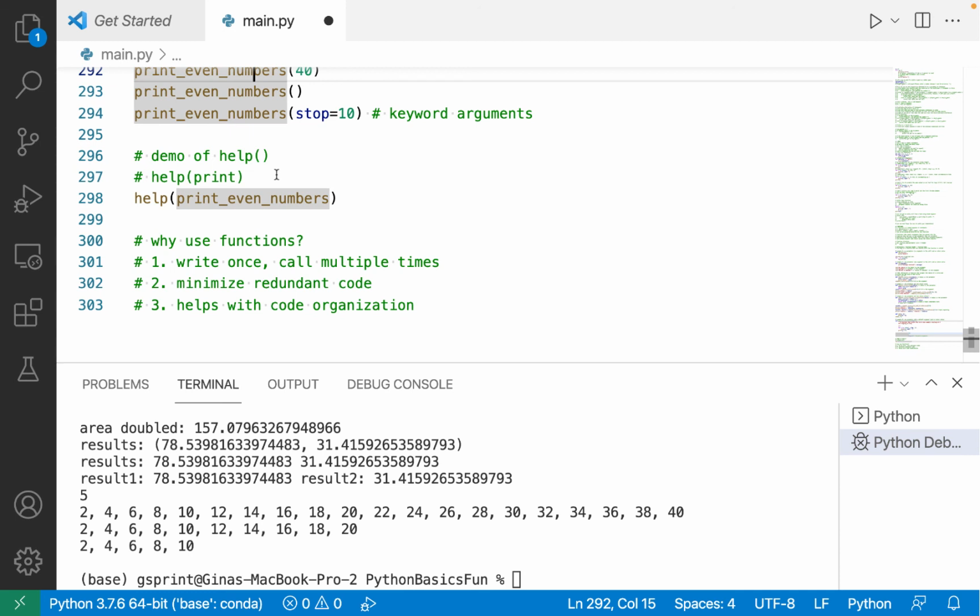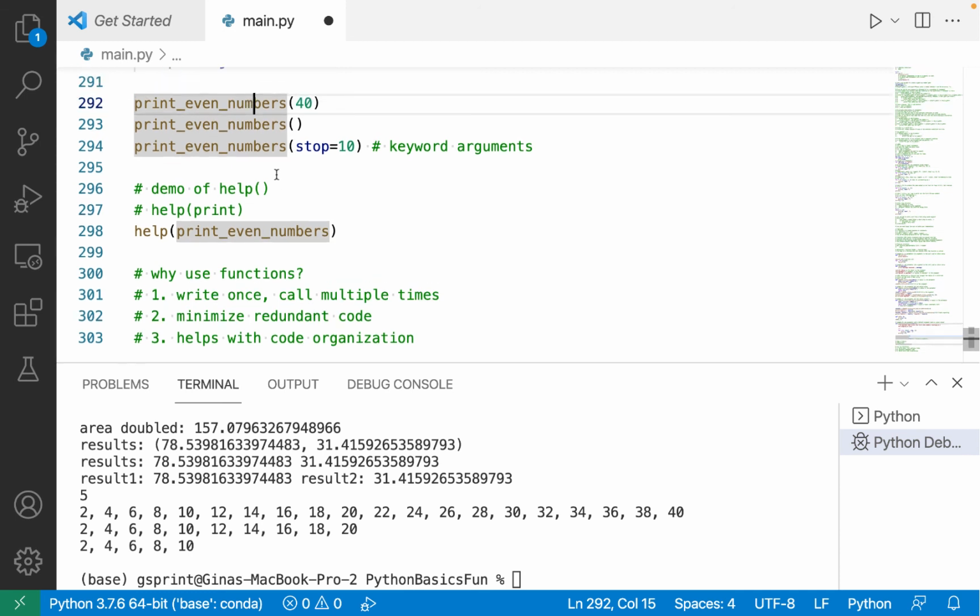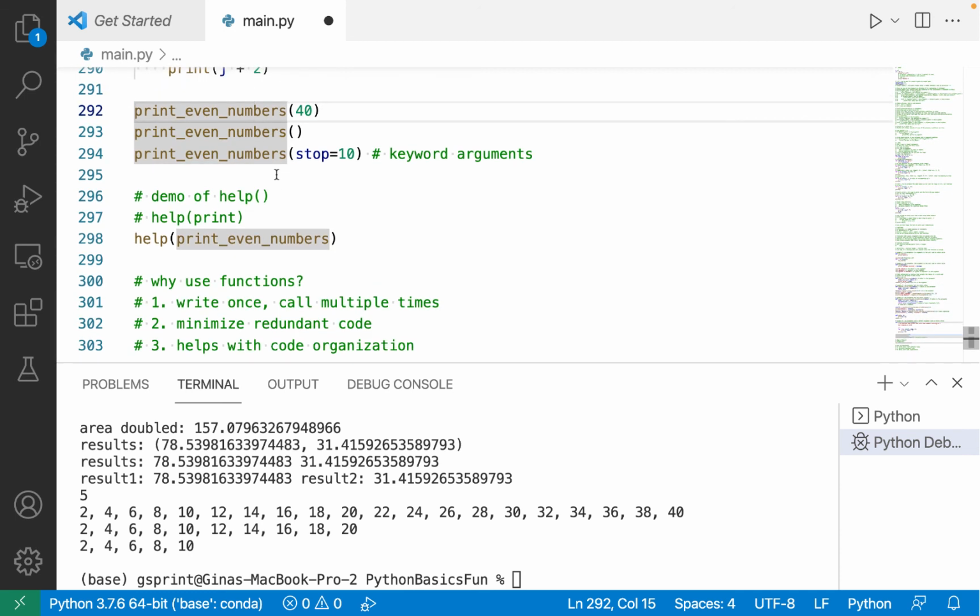Well, that's everything for my introduction to functions in Python. I hope you learned a lot and have some ideas for practicing. Perhaps take some code that you've written prior to this video, whether it be part of the video series or just part of some code that you've been writing for a project or an assignment, and try to rewrite it using functions. A good rule of thumb to remember is one function should solve one task by implementing one algorithm.